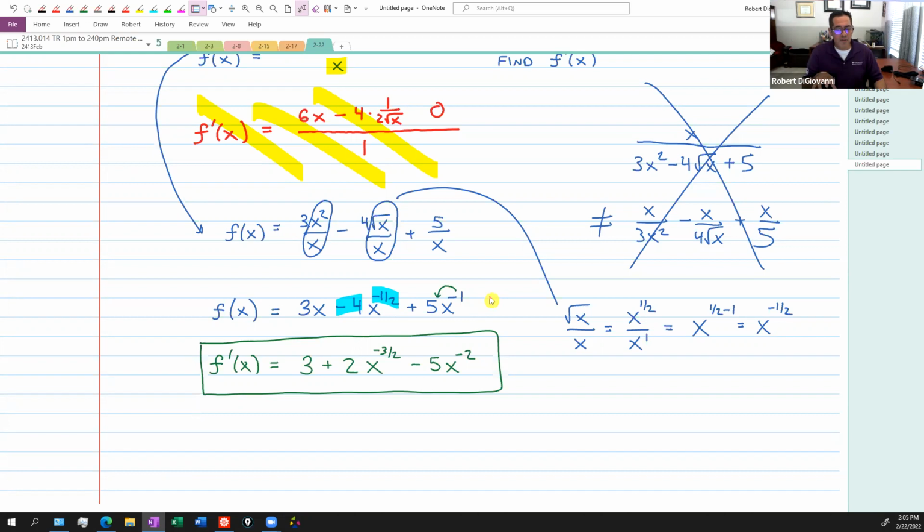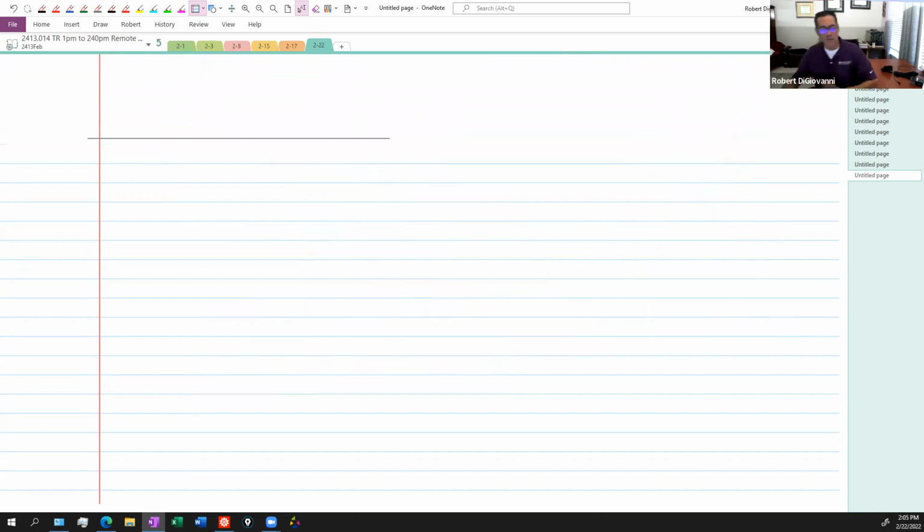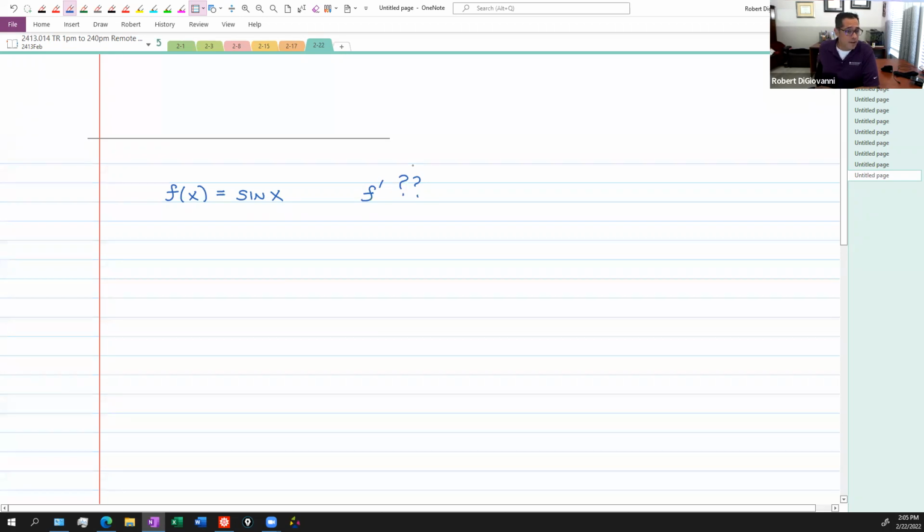So there are a few more things we need to know how to take the derivative of in this section. So I'd like for us to talk about this. What if the function we have is f of x equals sine x? What is the derivative of this? Well, we haven't talked about that, right? I haven't given you anything that deals with trig functions. I've only told you the derivative of a constant is 0, the derivative of x is 1, the power rule, constant multiple rule, sum and difference rule. That's all I've given you, right? There's nothing yet that deals with this. So we need to figure out what it is, right?